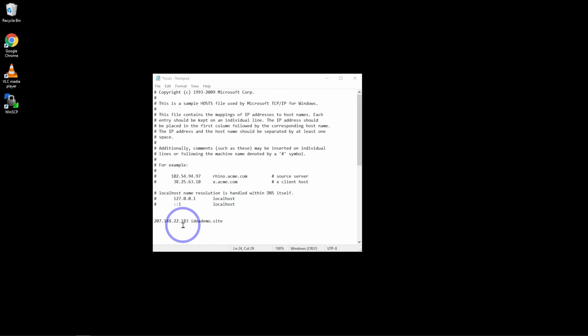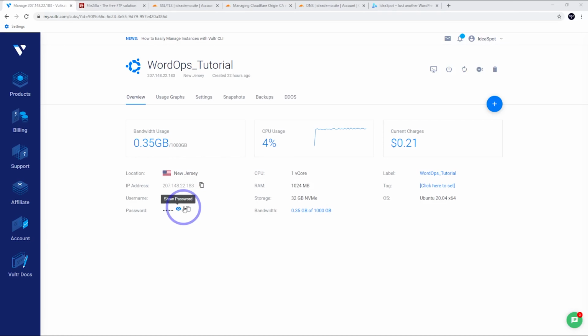So what this does is effectively allows us to work on ideademo.site in our browser, and our browser will point to this IP address rather than the live IP address, which is seen by the rest of the internet. This allows us to work on our website in the background while our live website is still there for the public to view while we're doing the migration. So this is a great seamless way of performing the migration. All right, so we obviously save this one. In case you'd forgotten, the IP address comes from the Vultr server that we set up. That is the number that we put in for our IP.